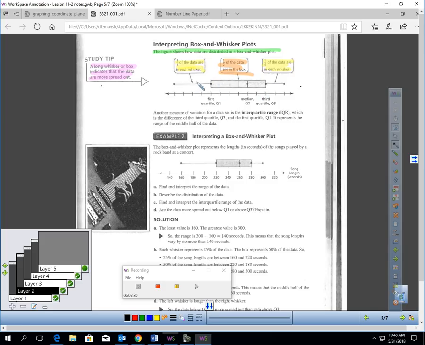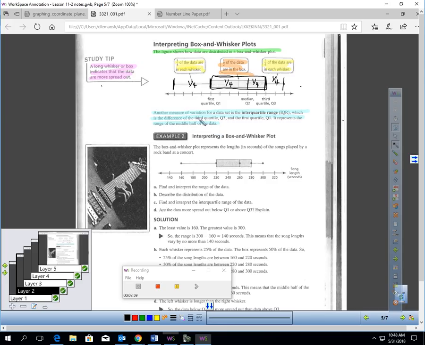So if you think about it, again, here's 1/4 of the data. I'll put little markers here. There's 1/4 of the data, so I'll put a quarter. Here's another quarter of the data. Here's another quarter of the data. And here's another quarter of the data. So if you put all quarters together, you have 1. Can you see how these 2 quarters create half? Half the data is in the box.